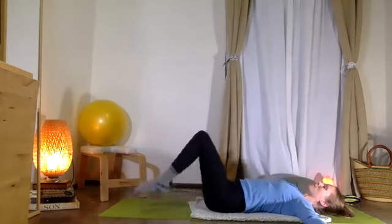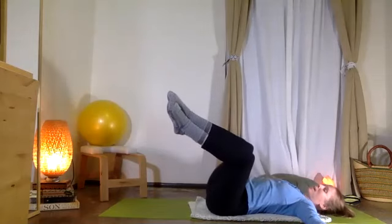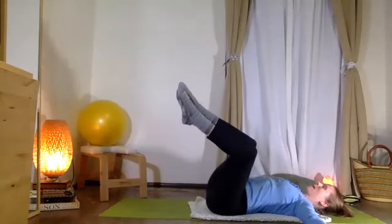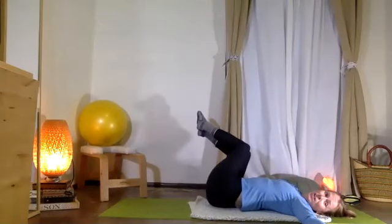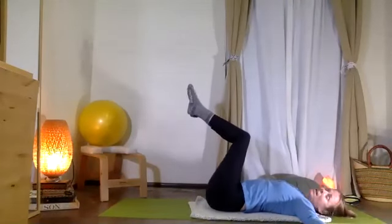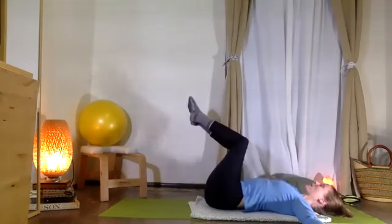Open the arms to a T shape. Bring your knees right over your hips. You're going to let the legs travel to the right. Y arriba. Las piernas a la izquierda, so take your legs to the left. Y arriba otra vez. This is with your knees bent. Las rodillas dobladas. Good. A la derecha.